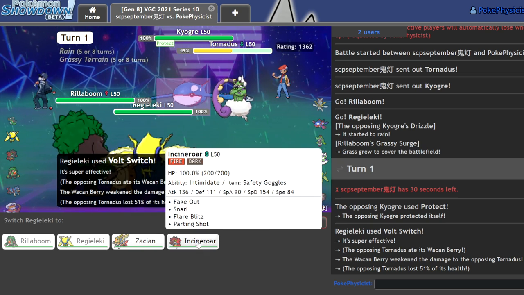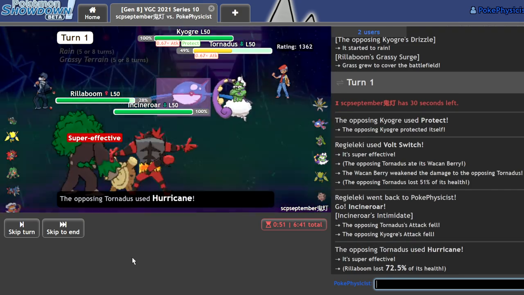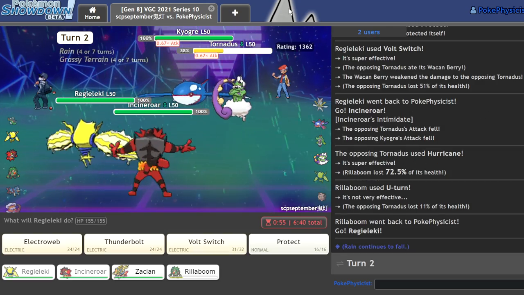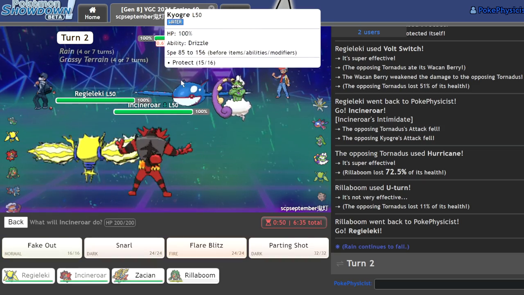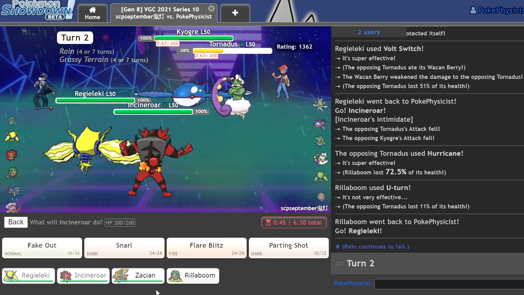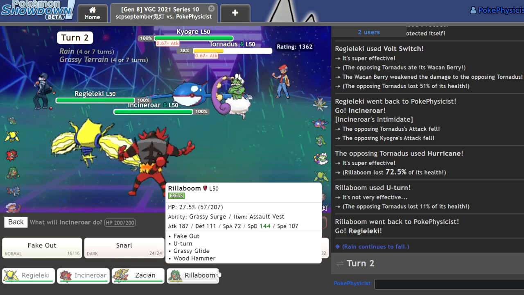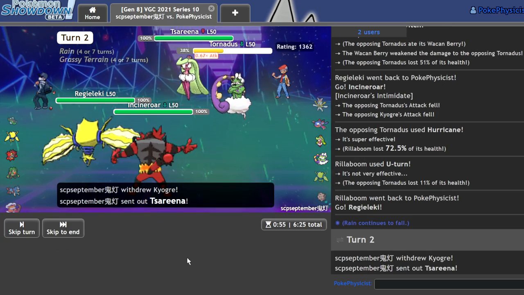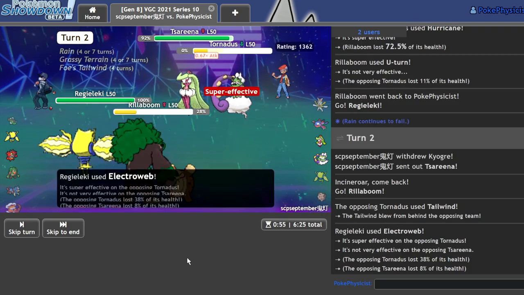Because I can get in my Incineroar. Say Hurricane, that's fine. I have Fake Out Pressure for this next turn. I'm going to go back into Regieleki. And now I actually never go for Volt Switch. I actually Electroweb, because I always take this. And I have to hold on to Incineroar here. So I'm actually more willing to sack the Rillaboom in case Zarina doesn't come in. But the Protect play tells me Zarina's going to come in. Get an Electroweb off. Awesome.